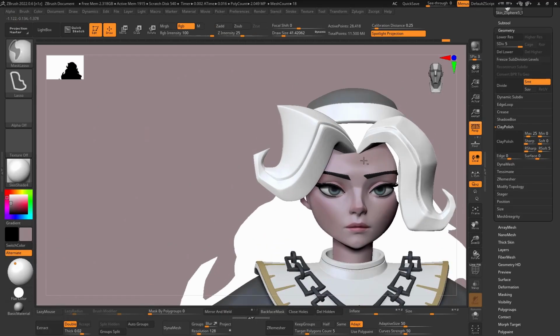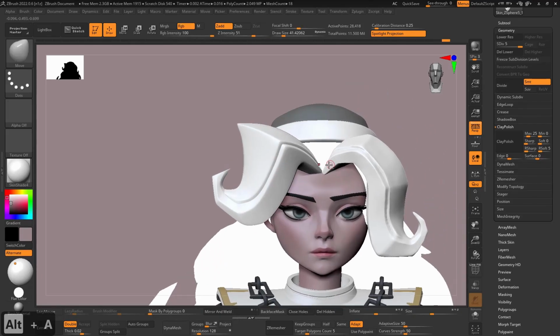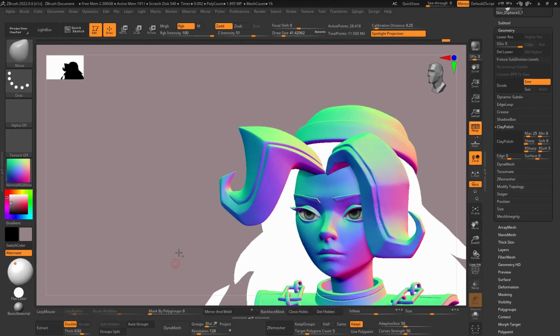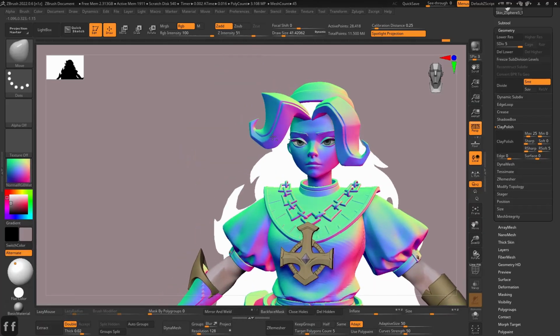So we have this aspect here. Of course we could do it when we have merged, but I like to work this way. And we could keep it this way. For example, let me add the normal map, and it works, but I don't know, when I merge it, combine it in a unique mesh, it seems more natural to me.